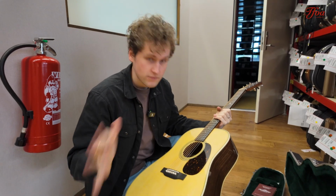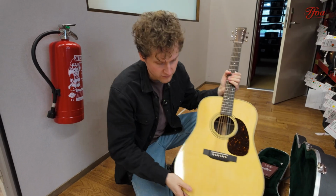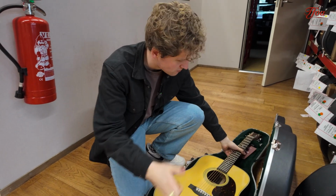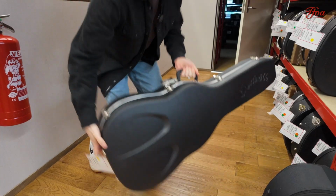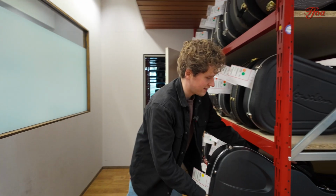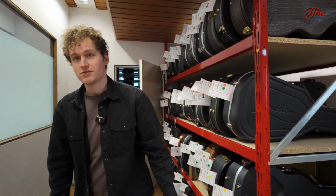So all in all, new Martin series. We are going to shoot a video of the new Martins. We're going to do a comparison with the previous OM and the new OM that we received. I think I've opened some new guitars, but I'm quite sure that the Southern Jumbo is going to be my first pick. So let's pick it up.